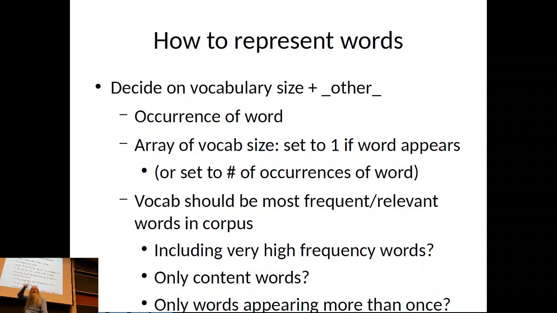You could make it 0 and 1, whether the word appears. You could also make it 0 or the number of times the word appears. But realistically, 0 and 1 gives you most of the information. You might think that's a little weird, but it isn't, okay? Because actually, it's not the ones that are telling you lots of information. The zeros are telling you lots of information. And so if you find out about a bunch of words that are there, it doesn't really matter whether they happen a lot of times or more than once. Being more than 0 times is actually much more important, okay?